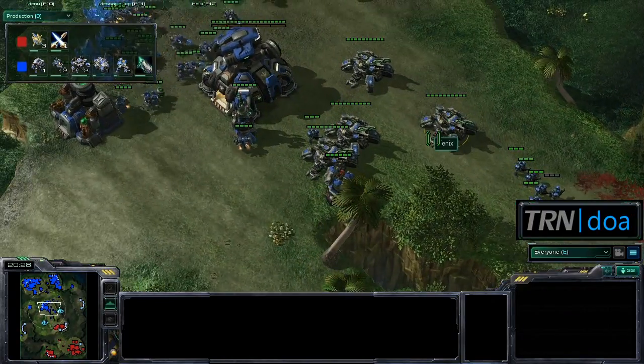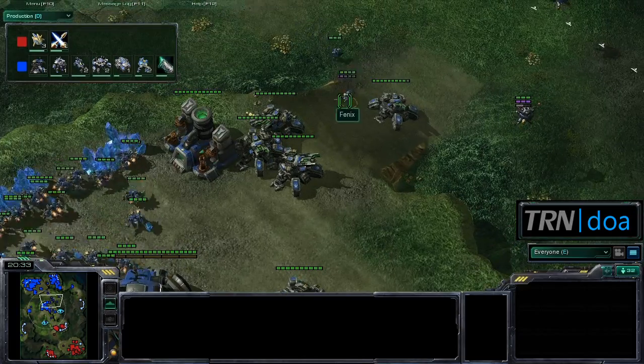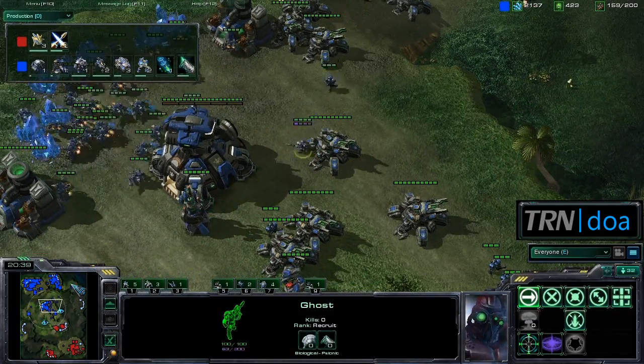Those Immortals, again with that hardened shield, are going to be very, very useful against the tanks. And that's, of course, why we see Fenix getting some ghosts. He's going to need to EMP those, so those will not be a problem anymore. There's our first ghost heading in there as well. I don't believe I saw any earlier.